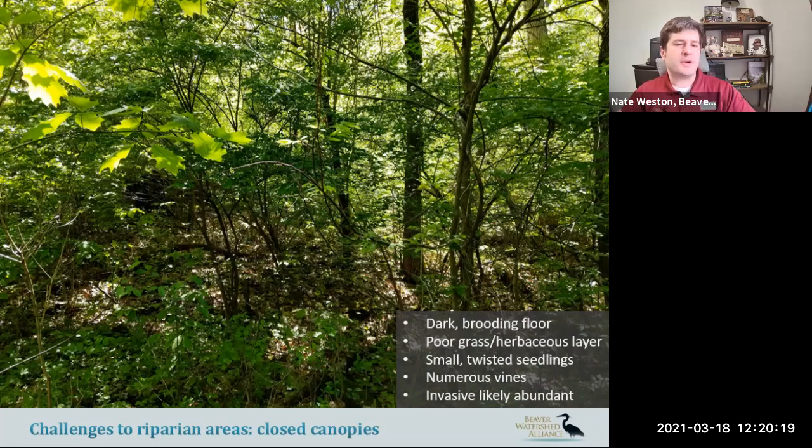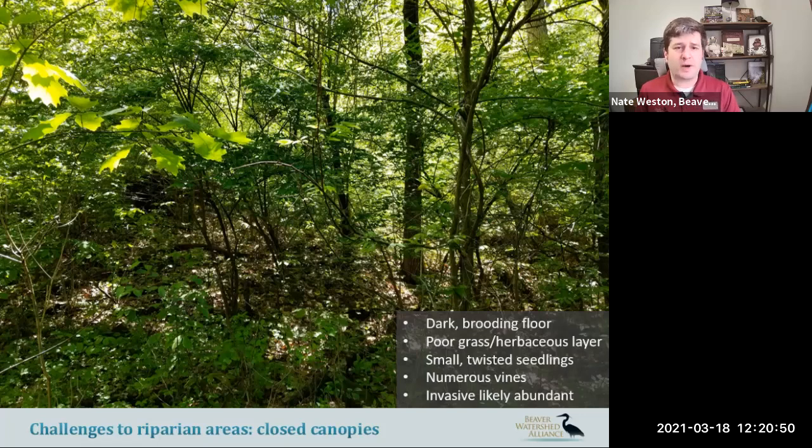Some of the other challenges to riparian areas are areas that are not managed. They're just kind of left to their own devices, and it's well intentioned, but it can also have some unfortunate consequences. Typically in an ecosystem, you want there to be some disturbance and some effect to come in and kind of shake things around a little bit and give plants an opportunity to reestablish themselves.